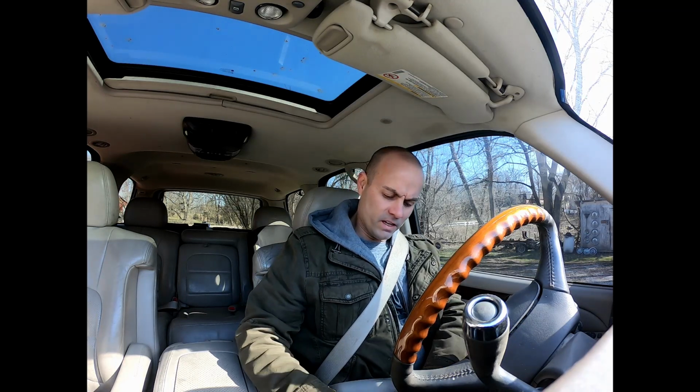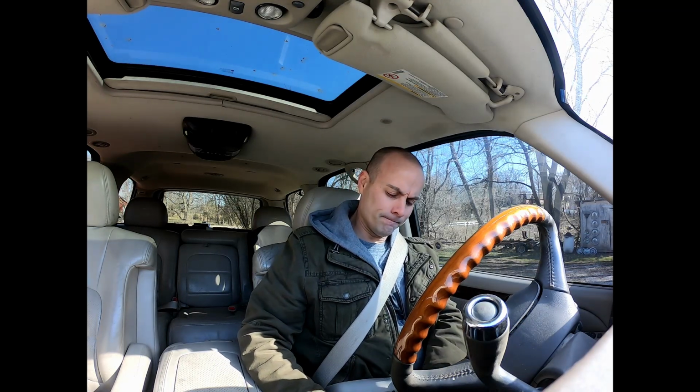Today's story is going to revolve around, do I even know what year it is? This is a car I've had for, I think, a couple years now. It's absolutely gorgeous, beautiful. I believe it's a 1987 Crown Victoria station wagon. Anyway, we're going to go pick up this car.